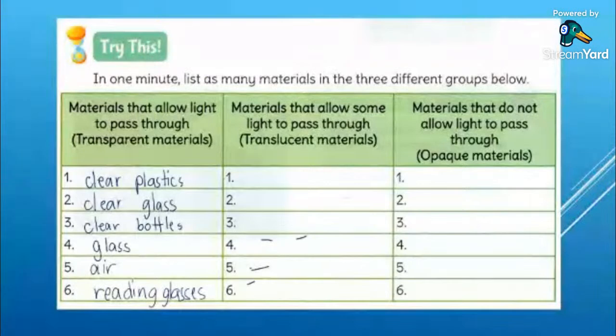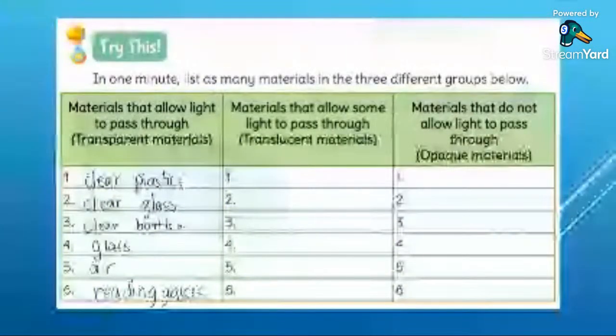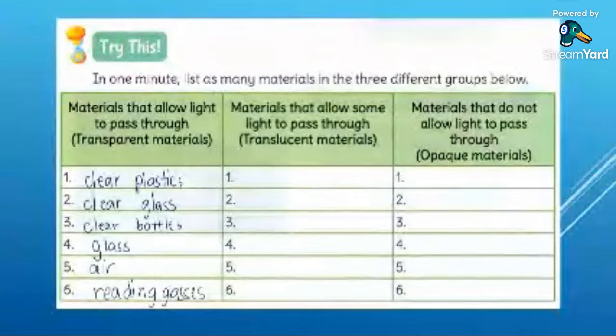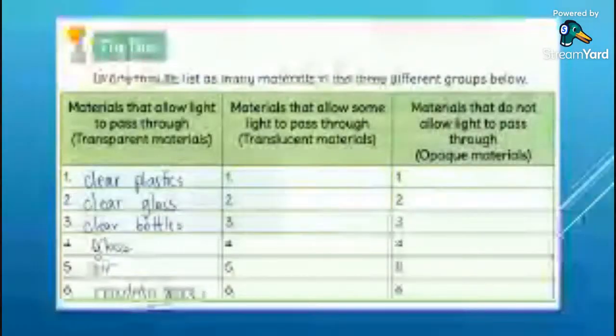The second one, materials that allow sunlight to pass through. We have translucent materials. We have number 1, painted glass.